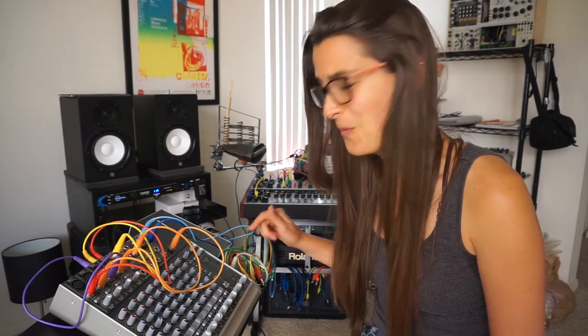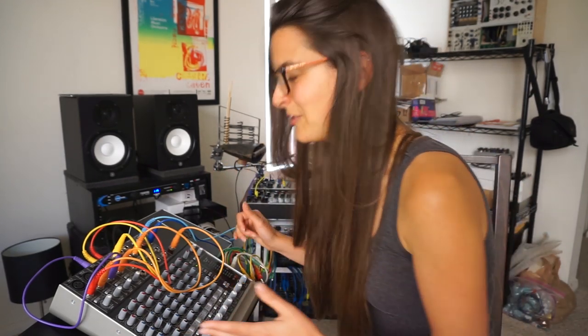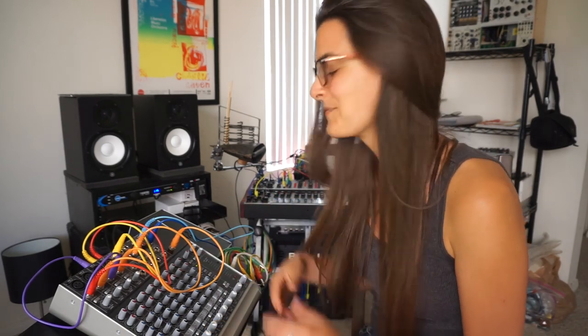Okay, so you can already kind of see that there's a lot to explore just with changing this one knob, and there are so many on the mixer, so as an exploratory performance interface, this is really, really a lot of fun, and you can get very lost in it. I'm just going to now move around a little more freely to try to find some other sounds and interactions.